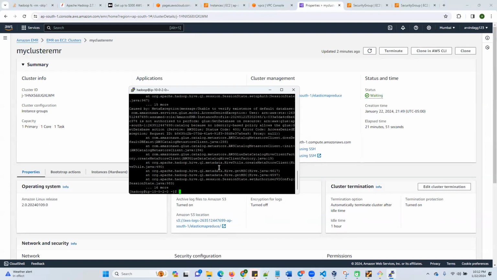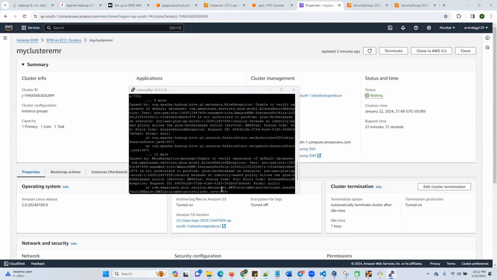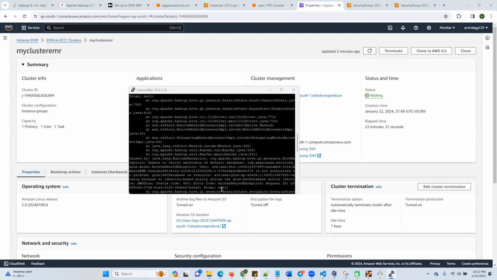Arvind, one question. Which one do you use for normal transformation, just EMR or AWS Glue? See, EMR is a cluster, and Glue is also a Spark implementation.